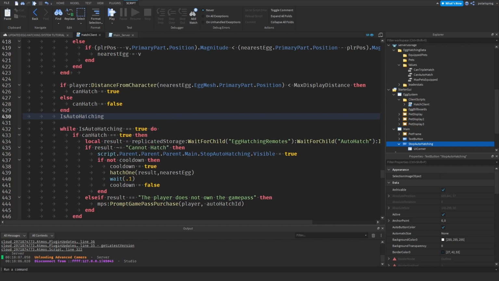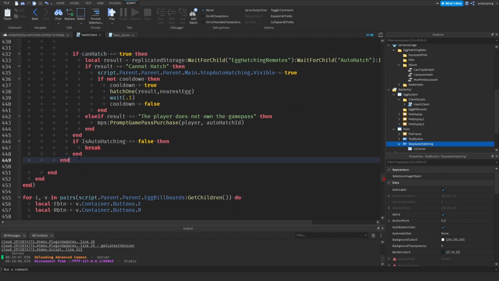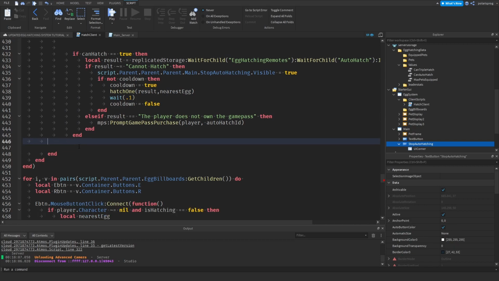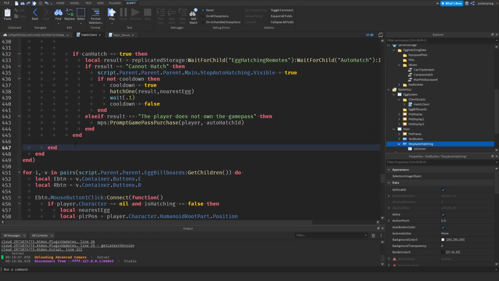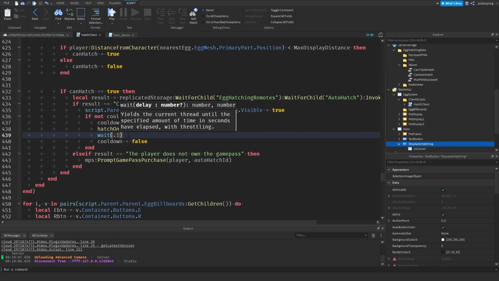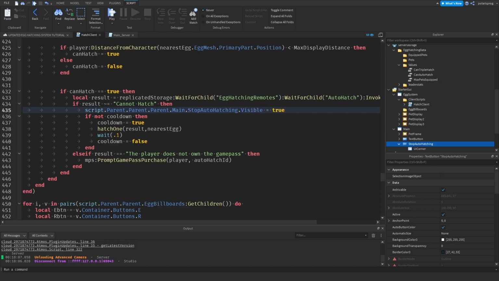We're gonna do is auto hatching. So get rid of this while loop here, and we'll put that somewhere else, because I think that should not be there. So if can hatch is equal to true, then local result.